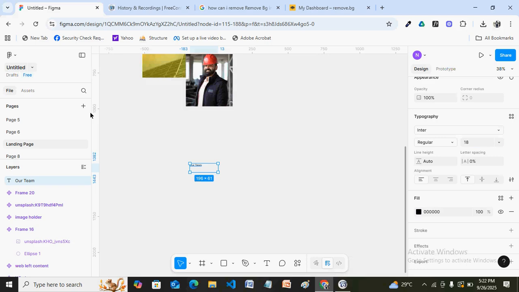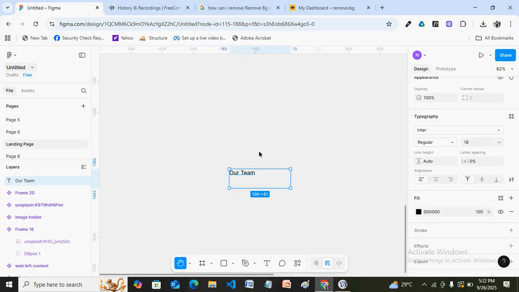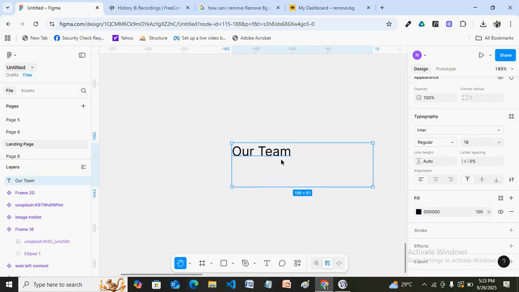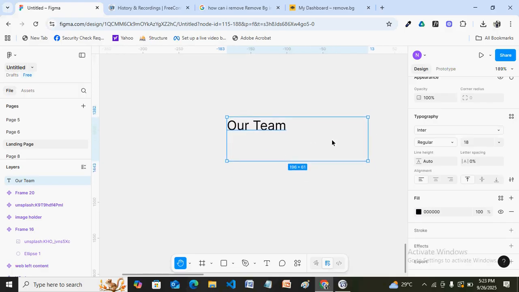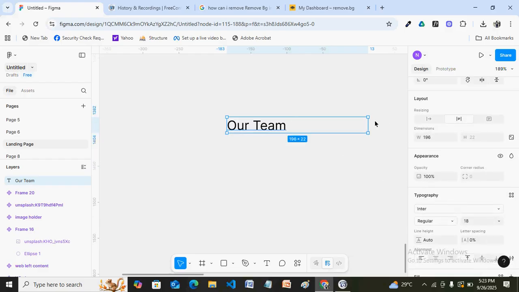Then now I want to increase the canvas so that we can see the workflow properly. So I have this over here. I can set it to auto height, which is the text.